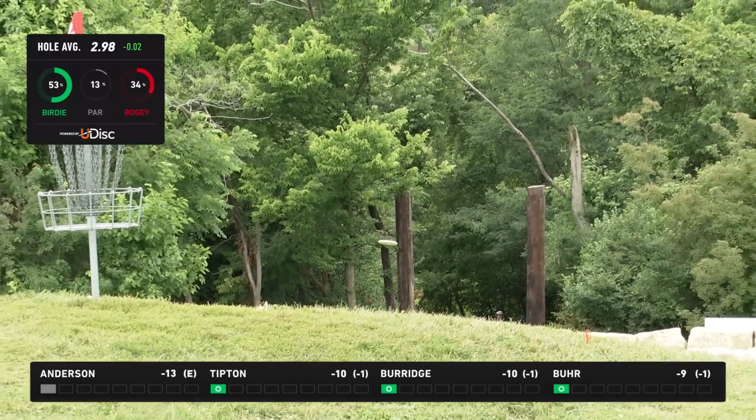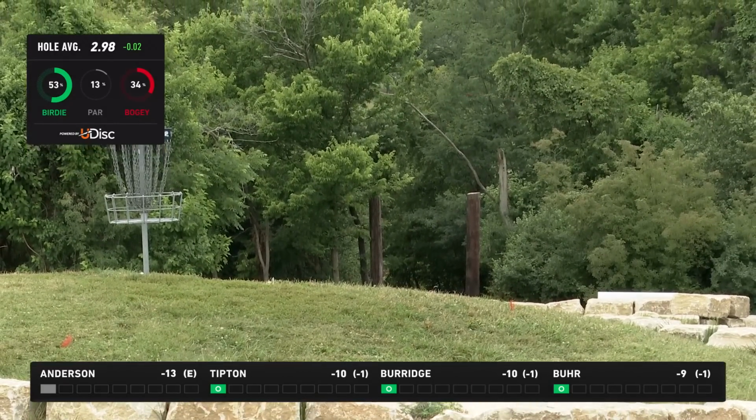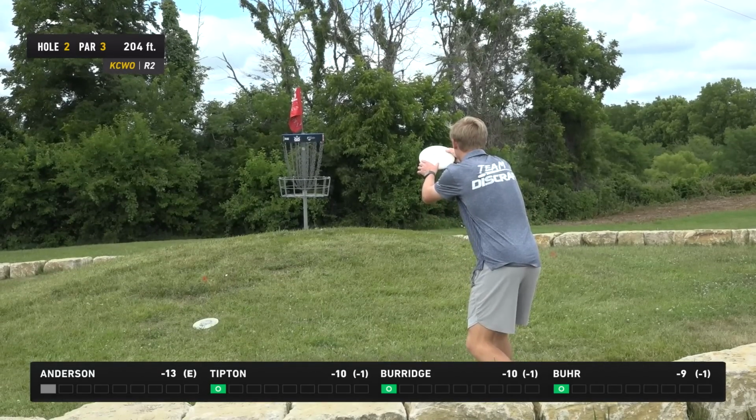Joe going with that Wraith, possibly a Wraith X right at it. And yeah, puts it just at the base of the hill, right where you want to be. Ideally, you land just on the short side of the hill here. You don't want to crest that hill. It's a little scary.